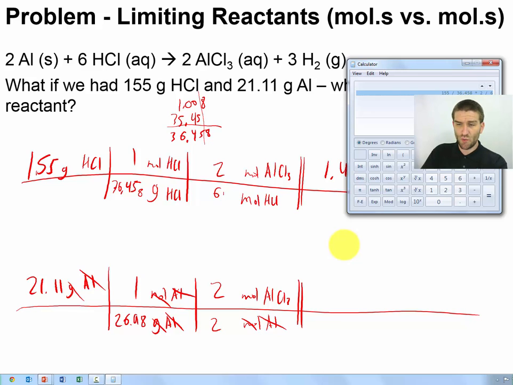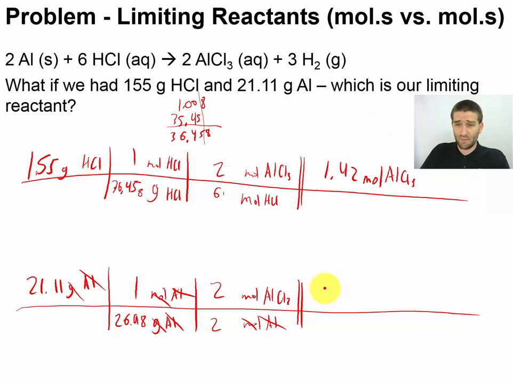Okay, so we'll have our 21.11 divided by 26.98 times 2 divided by 2. Just for form's sake, I'll even type it in, even though we know that's not going to have any impact. I'm going to be able to make 0.782. Notice 4 sig figs, 4 sig figs. Oh, so I need to go further. 0.7824 moles of AlCl3.